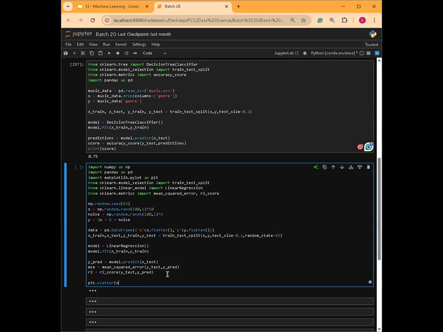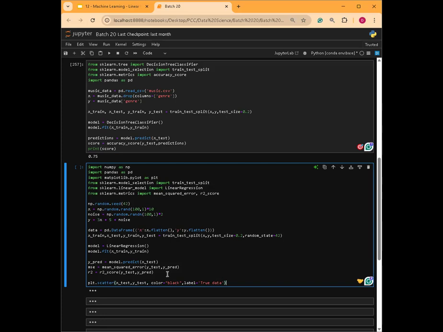So I'm going to scatter the X test and the y test, y underscore test. I'm going to set this one to the color of black, and I'm labeling this one as true data, because this is the true data that came from our random generation formulas at the top.